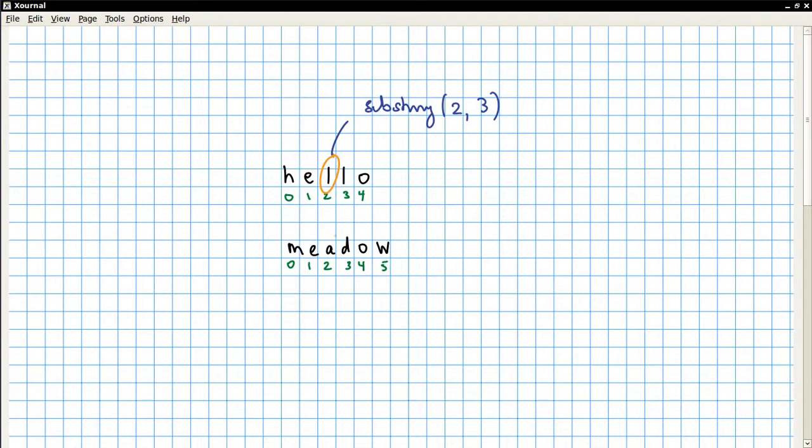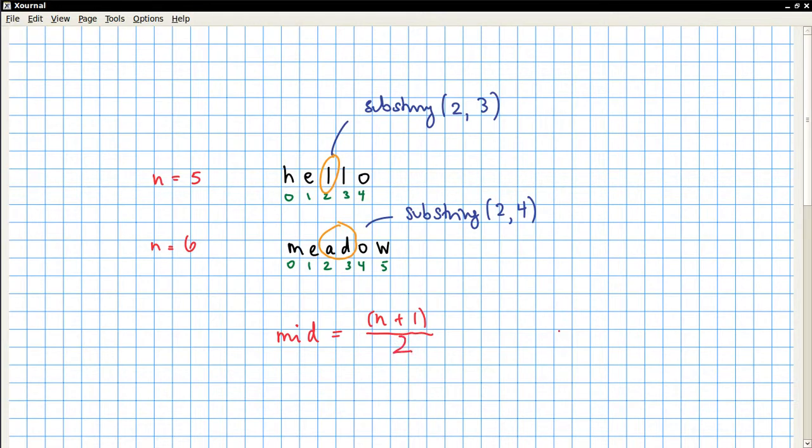That's this one. Over here, we want to pick out these 2 letters, and that's the substring from 2 to 4. So our challenge is to get these numbers. So in the first case here, if n is the length of the string, that was 5. Over here, it was 6. So now we need to have some value that for both 5 and 6 gives us the number 2 as the middle position. And so if you think about it, what you can do is you can take n plus 1, where n was the length, and divide by 2.